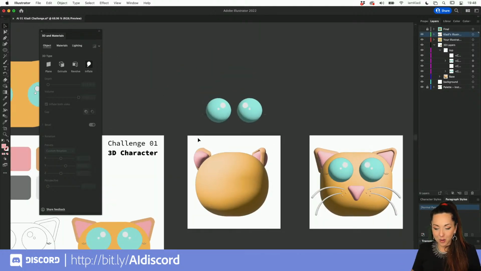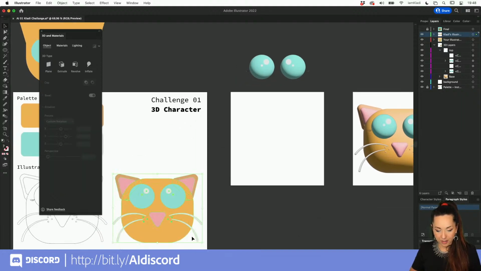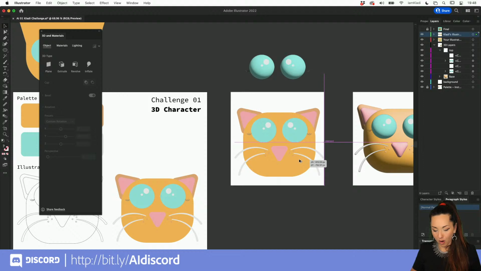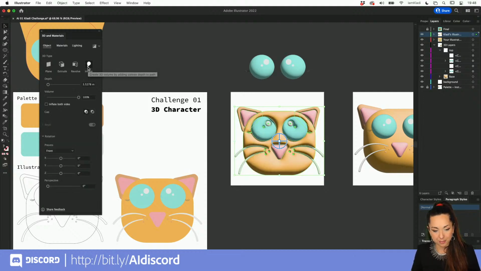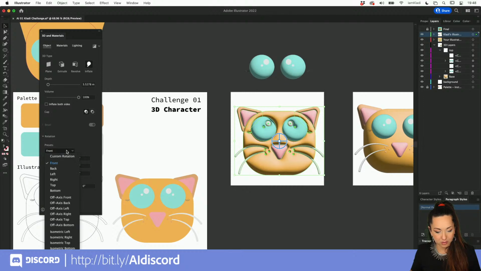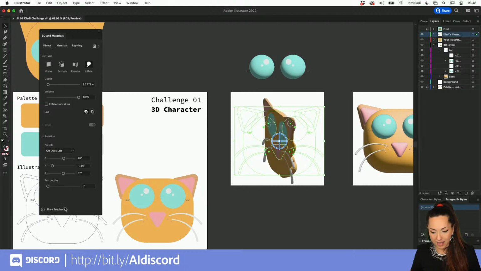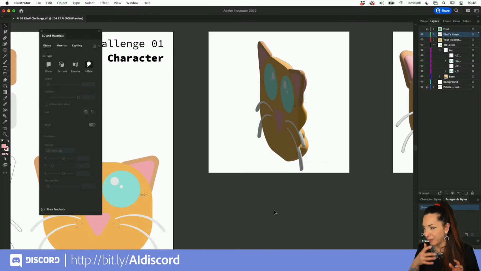And I'm just going to go ahead and group my little cat face so we can apply this to the overall little cat. So again, Control G to group it together. Then use the Inflate to apply it to the overall shape. And here, once we start to select off axis, for example, left. Now that it's grouped, you can see it better. From the left side it is inflated, but from the front side it is actually super flat.